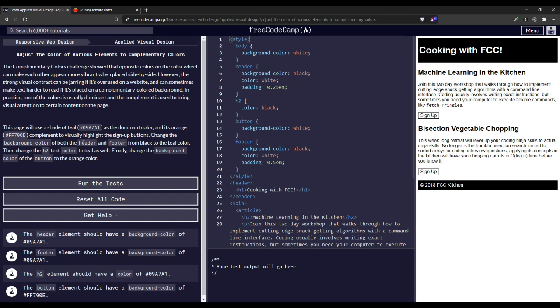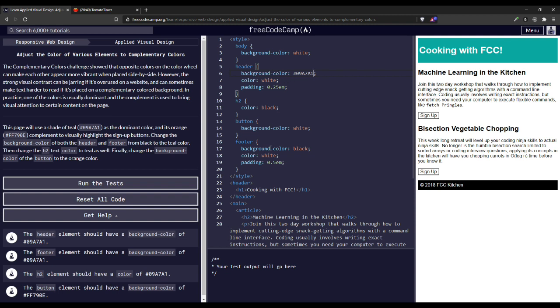Change the background color of both the header and footer from black to the teal color. Then change the H2 text color to teal as well. Finally, change the background color of the button to orange. Okay, so this is the teal. They want us to change the background color of header and footer to that teal color.